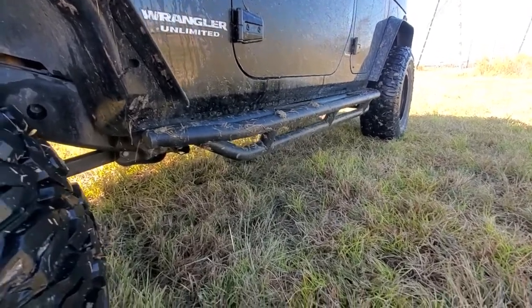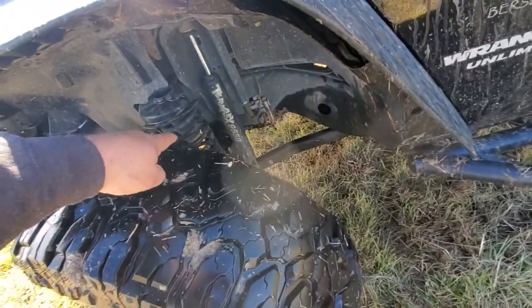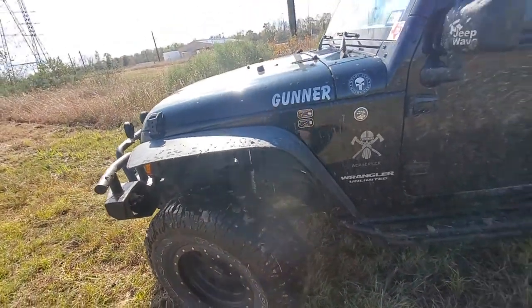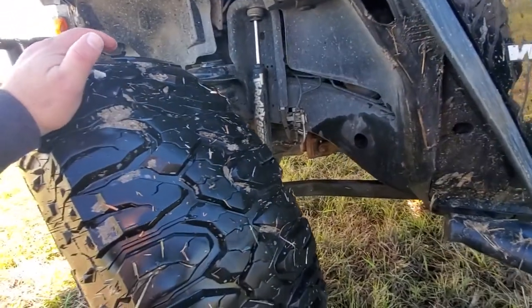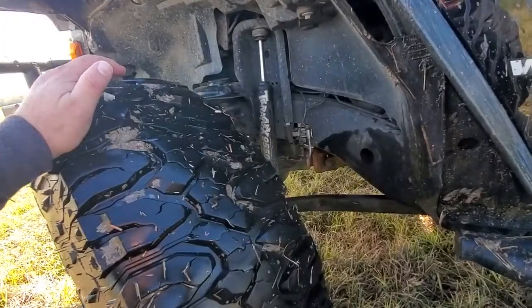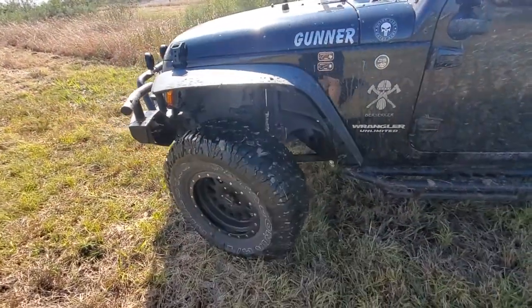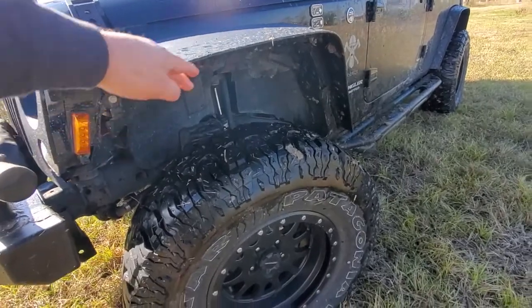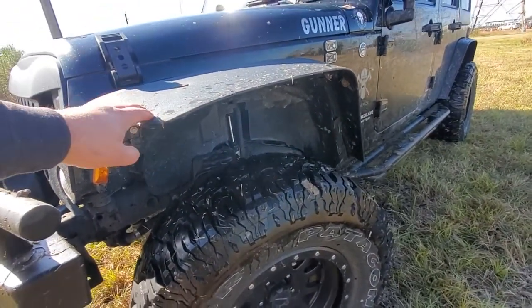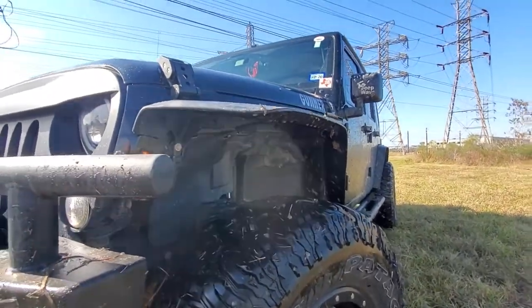On the negative side, it's about two inches less clearance, and every inch of clearance is really important when you're doing your breakover angles. I got a two and a half inch Teraflex lift with shocks and coils. Had I to do it over again, I think I would have saved up a little longer and done a three and a half or four inch lift. I had to put a half inch body lift so I have three inches total to run my 35s on the trail without scraping my fenders. I also had to cut my fenders — that's good, I would do that again for sure. I love cutting the fenders instead of buying fenders.